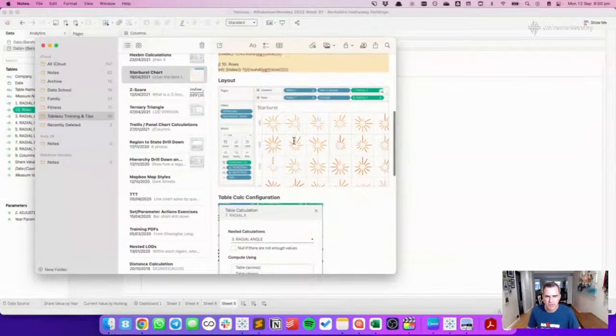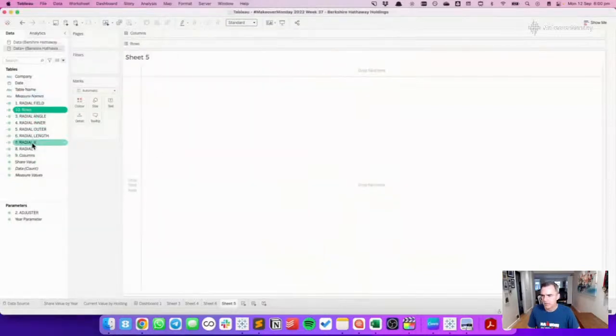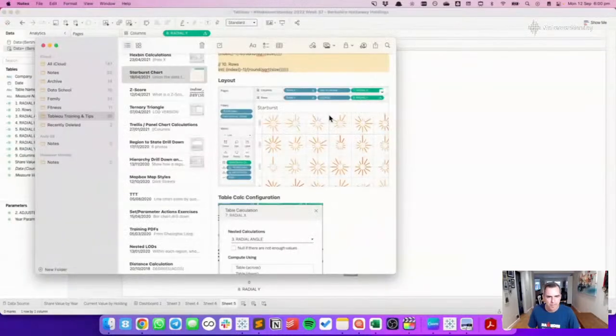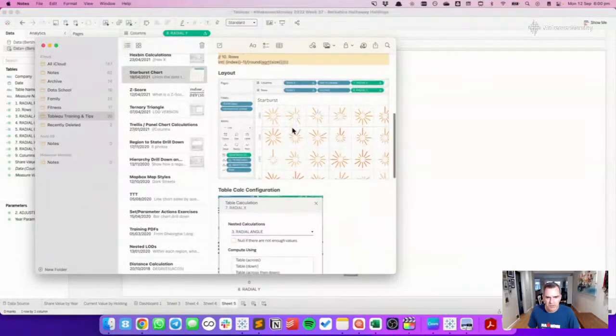Of course, I've got something called, oh, we don't need to worry about trellis. Okay, so year and decade, we don't need to worry about that. So radial X, radial Y. Why would I have it that way? Doesn't X go? X goes on the rows, Y goes on the columns. Might need to switch that around.